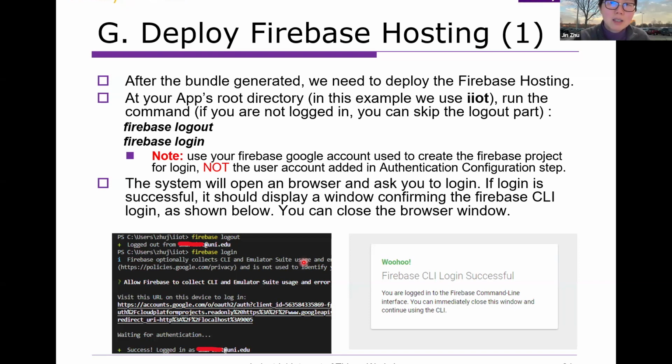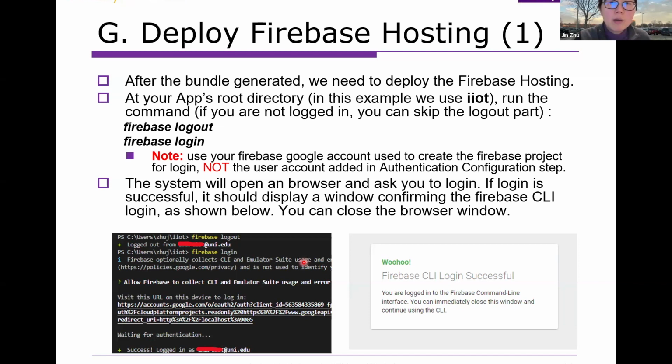Not the account you added into the authentication, the Firebase authentication path. That could be a different account. Just make sure you use that Google account to create the Firebase project.